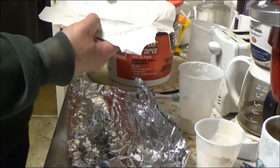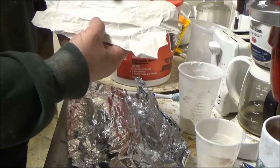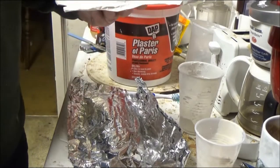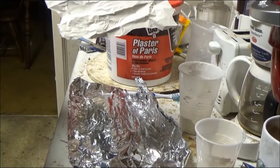What I'm going to do is let this dry for a week, and then I'm going to come back and carve out some of the crevices a little bit more with my X-Acto knife, but it does have some kind of a texture to it, which is a good start. So now it's going to sit for a week and dry.